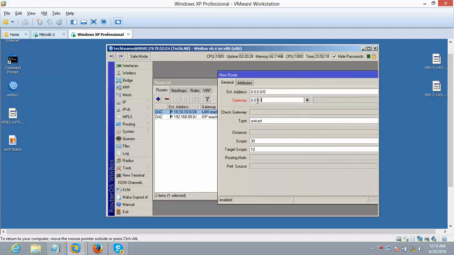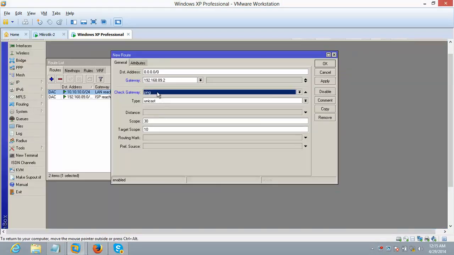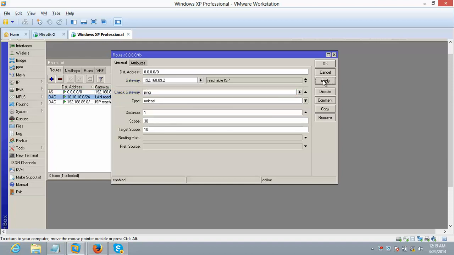Gateway, we have given the default gateway for ISP, 89.2. So everything is done. Just click apply.